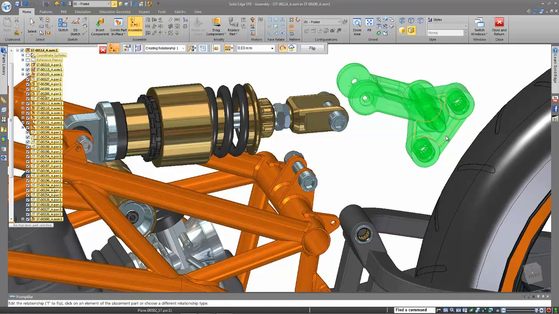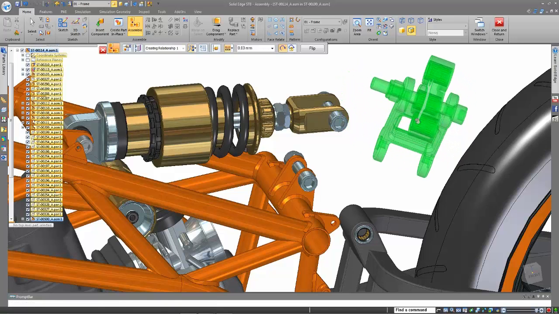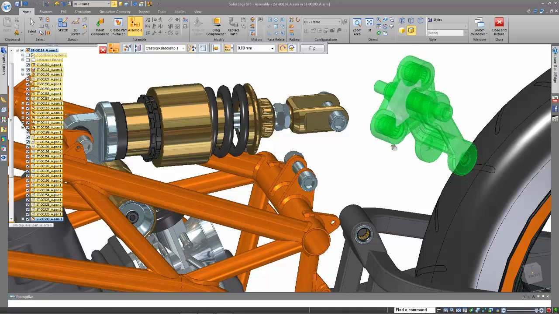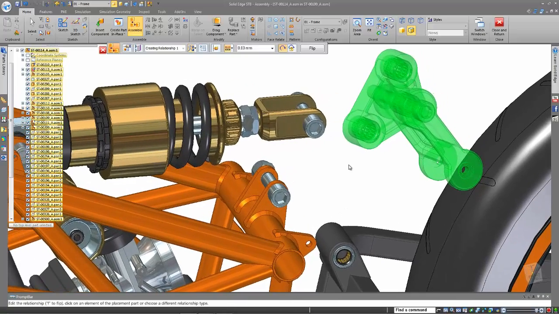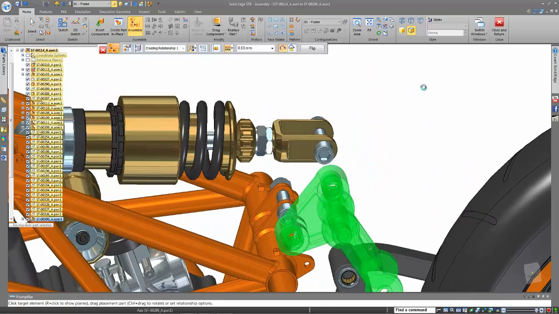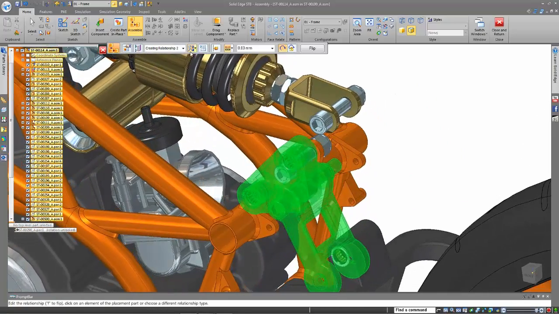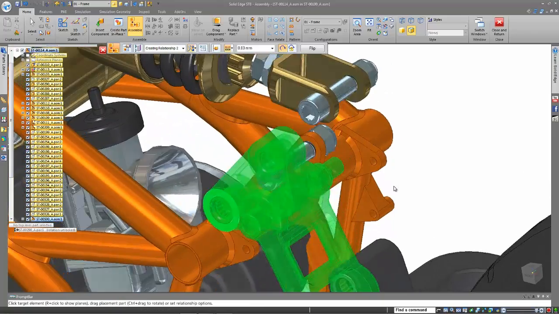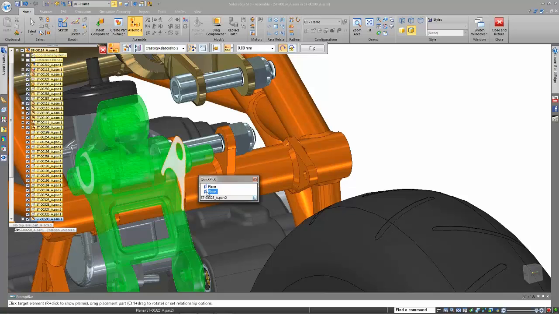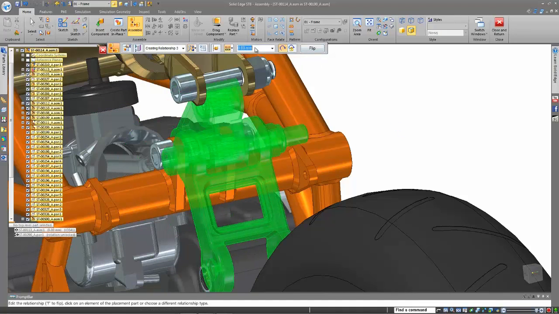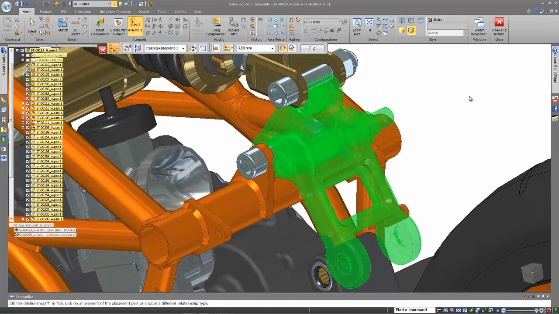So what I want to do also is reorient this assembly to how it's going to be positioned in my assembly. I can do that easily just by holding my Control key down and moving it around, and I can get it closer to the orientation it's going to be in. And then, utilizing normal assembly tools like Flash Fit, I just start tagging geometry for how I want it to be placed inside of the assembly. So we'll place this maybe between these two members of our frame. We'll place it onto that component, and let's just push that in a little bit more, center it between those frame components.